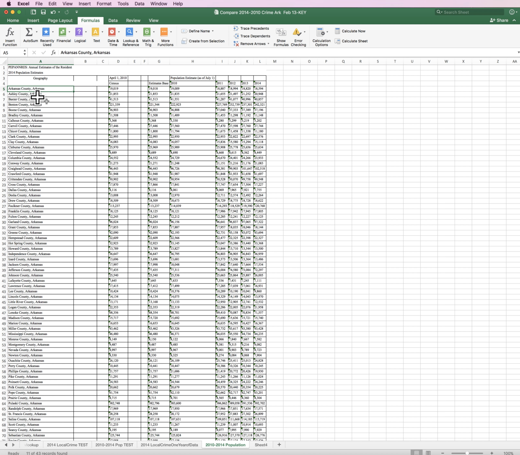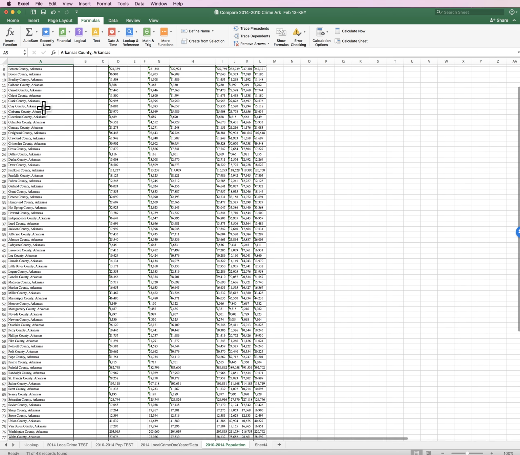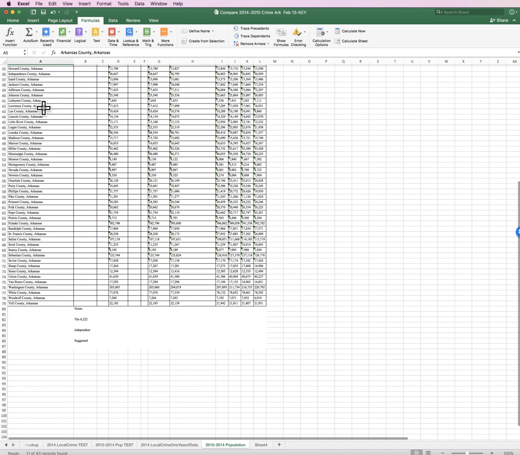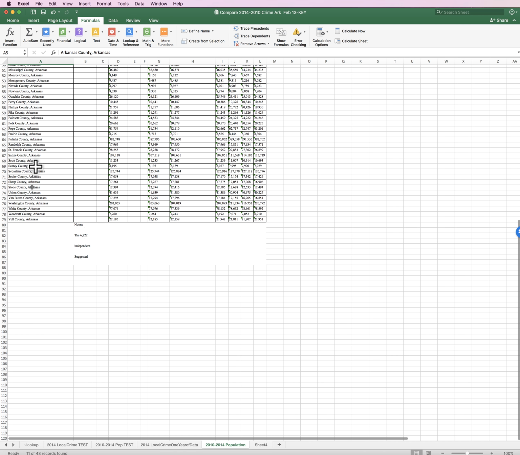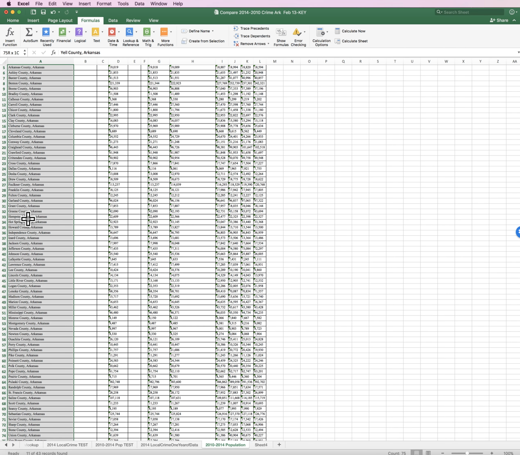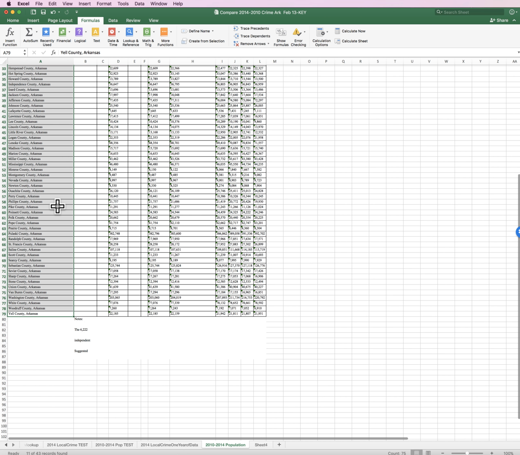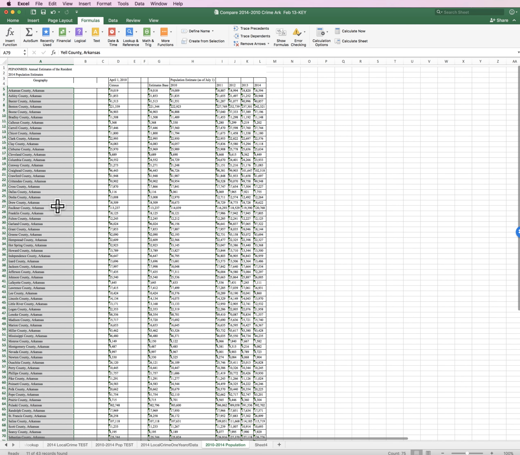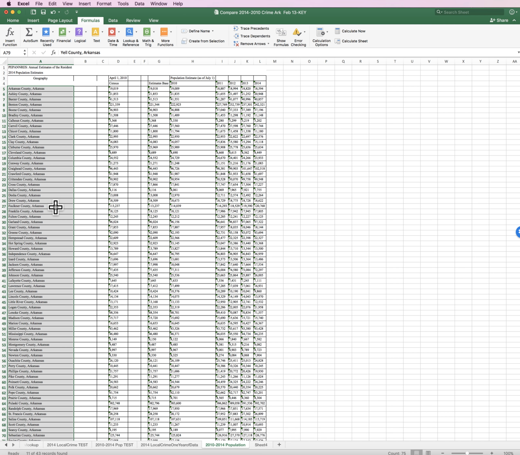And it has all populations by, it looks like, county. All the different counties in Arkansas are represented here. That would be, what are we looking at here? Looking at 75 counties. All right. So we need to figure out how to get this county data over into the other spreadsheet. We can do that with a Vlookup function.